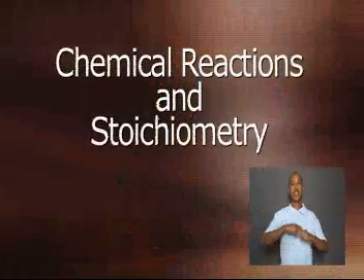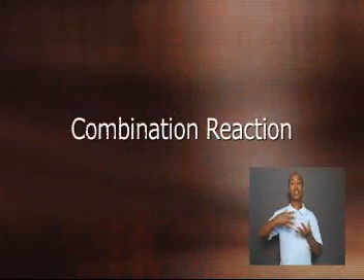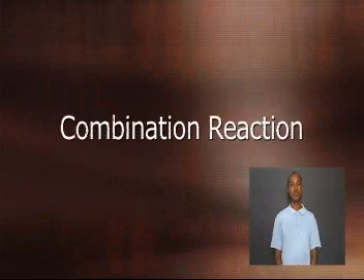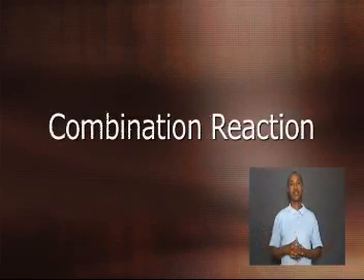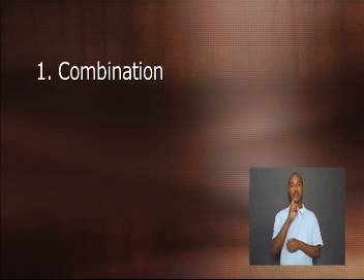Hello, teacher. Hello, students. Let us continue our study of chemical reactions and stoichiometry. In this lesson, we will learn about the combination reaction. A combination reaction is a kind of chemical reaction. It is also known as a synthesis or composition reaction. It is one of the 4 types of chemical reactions.